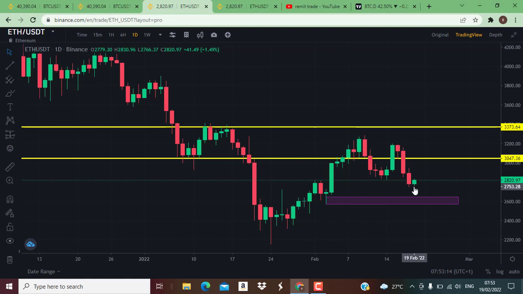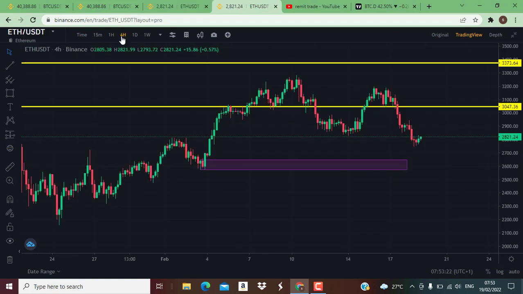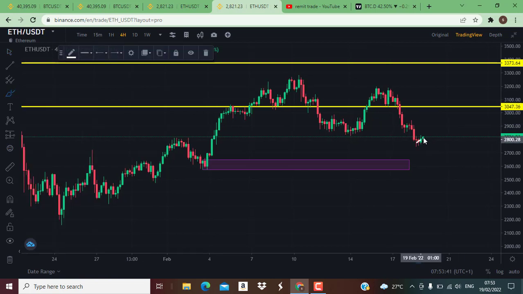But in the long term, we could see the market go up a little bit, maybe from next week Monday. If you look at the 4-hour chart right here, the same thing: we see a lower high here, a lower high here, a lower low here, a lower low here, which means the market is coming back down. The same thing right at this point, we will see the market go up and then come back a little bit to the downside in the form of a continuation of this impulsive move.